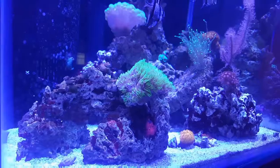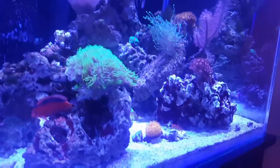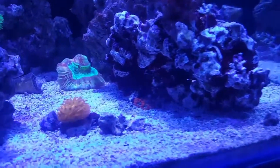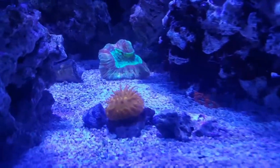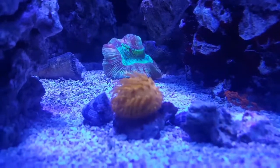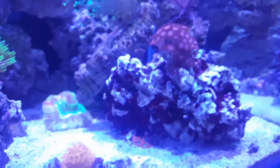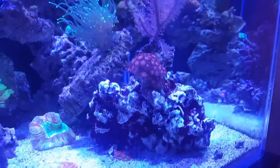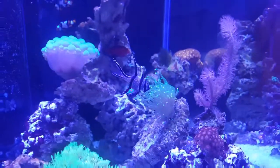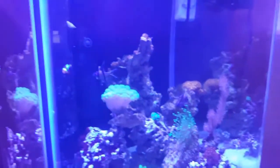So something that shies people away from reef aquariums is definitely the expenses. So there's a lot more equipment that you do need to buy. This setup here, minus the livestock, was probably about $2,500 overall. And depending on what equipment you use, it could be $2,000 to $3,000, I would say. But the initial setup cost is probably the worst of it. Overall, you are going to need to continuously buy salt. But that's about it for continuous purchases, minus the food and any supplementation your water is going to need.